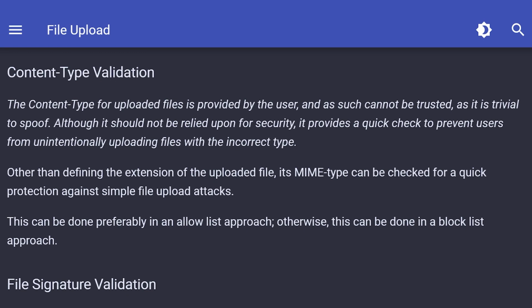Okay, the next suggestion we'll look at is content type validation. And this is important to basically ensure that the files that are being uploaded match a given list of allowed MIME types. This is similar to extension validation, but it's important to also check a file's MIME type because it's relatively easy for an attacker to simply rename the file to include a file extension that's in our allowed list.